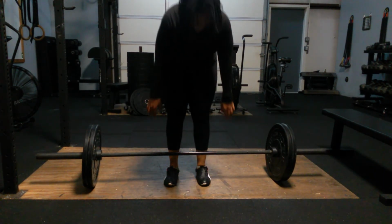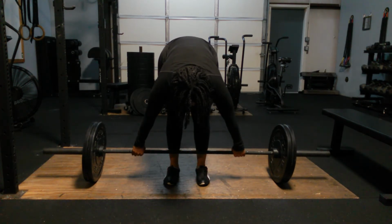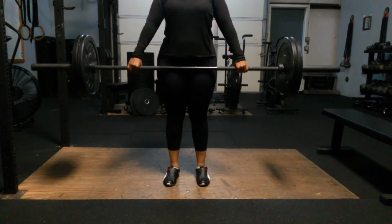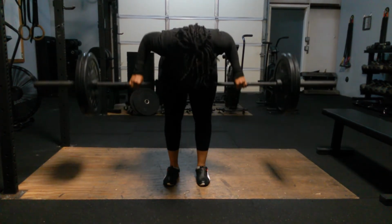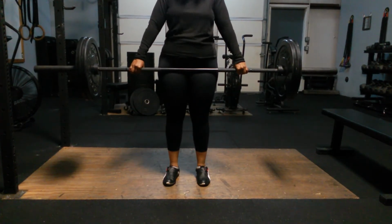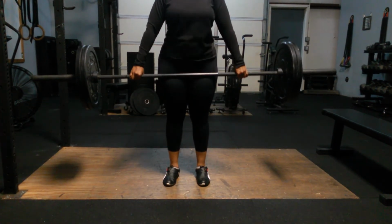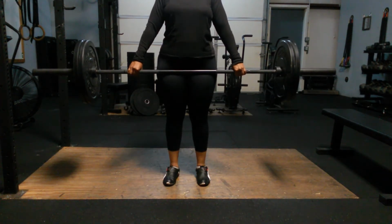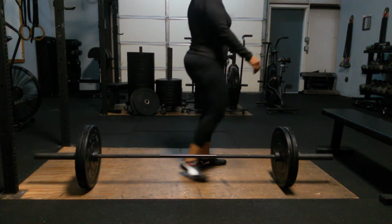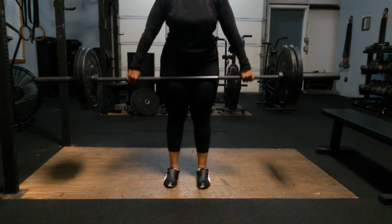However, this was quite a bit for me to row. It was actually kind of heavy for me to row strict without all that jumping into the row. So I did 2 Romanian deadlifts in 1 row. Like my back was really on fire. This isn't that much for me to Romanian deadlift. I can Romanian deadlift way more than that. Like I think I used to do 165 or 185.